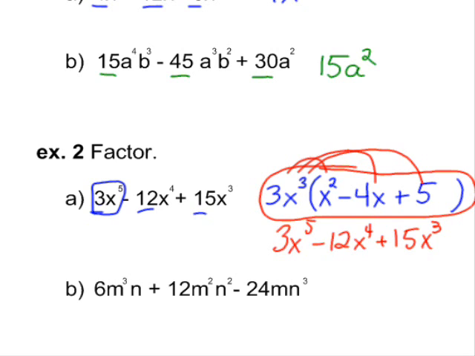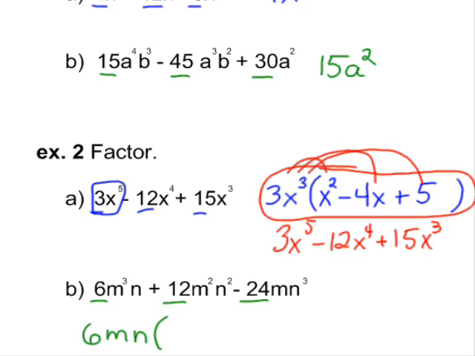Let's take a look at the B example. We're going to find the GCF, and then we'll write what's left over. So we've got coefficients of 6, 12, and 24. That GCF would be 6. And all three terms have m's and n's. So we'll take out an m and an n, and let's take a look at the small variables here. M's smallest exponent is m to the 1st, and n's smallest exponent is n to the 1st. So we'll have 6mn as our GCF, and now it's time to divide and write what's left over after we factor.